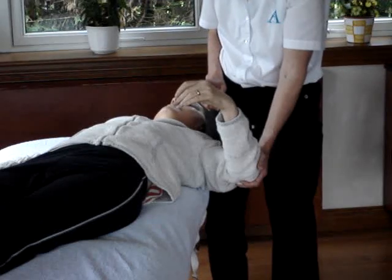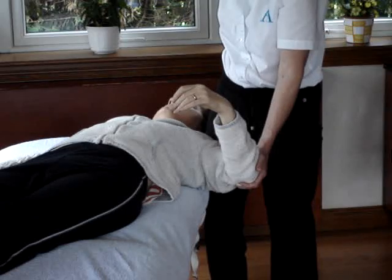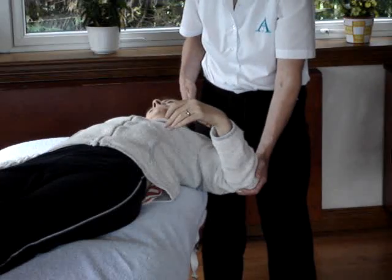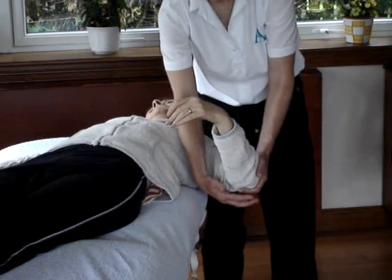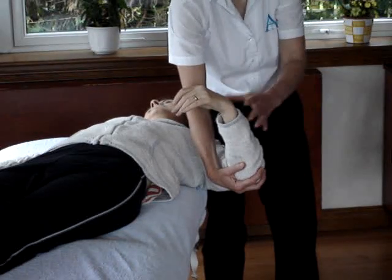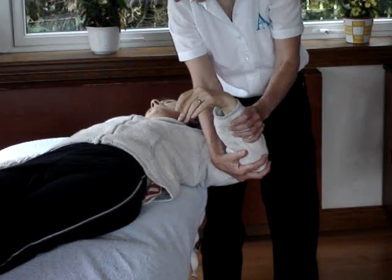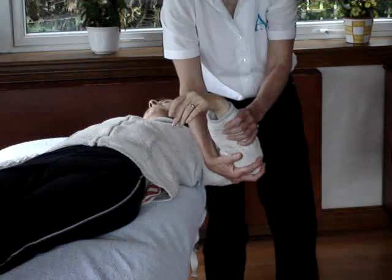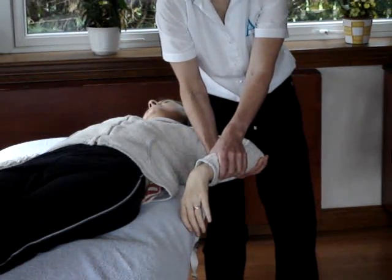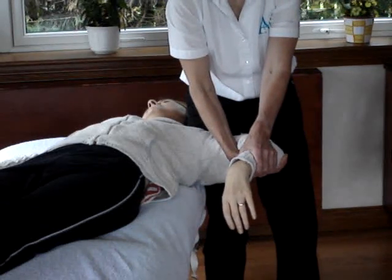But this time, the difference is that the first thing we do is get the patient to put their head sideways. Then I put pressure on the shoulder, hold the elbow with the innermost arm, and hold the forearm with the outermost arm. With the head sideways, we depress the shoulder and then internally rotate. If that doesn't elicit pain, we try a little abduction to see if that does.